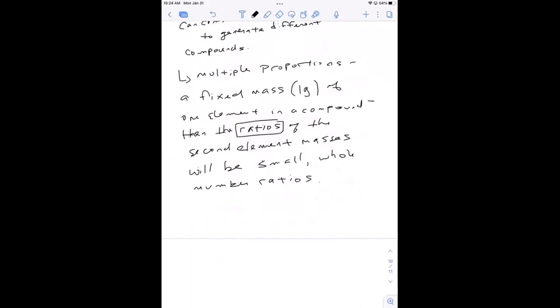And by doing that, that's going to allow us to say that any other compound made from these same two elements, we can take the second element and make a mass ratio with that, and the mass of a second compound that's made from the same atoms, and we're going to get a whole number ratio. Right? I know it's very convoluted, but when we look at it on paper, it'll be a little bit clearer. So you always want to have that fixed mass of 1 gram. That's part of the strategy of solving these problems.